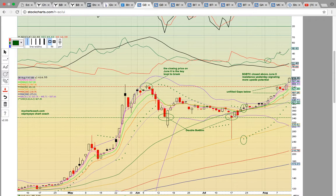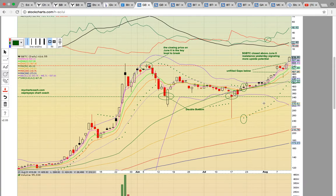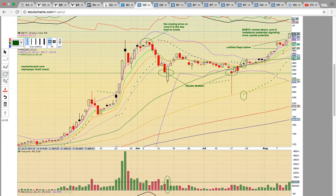You can see here there was the crossover on the MACD, and it's just been pushing higher. This was alerted first to everyone that's been following back here on the break and close above the middle Bollinger Band back here in July. And so notice that the candles have been staying above the dotted purple line ever since that time. It also had closed back above the 50-day simple moving average.